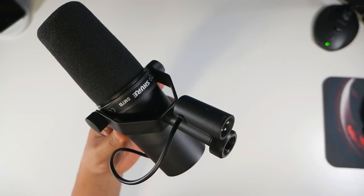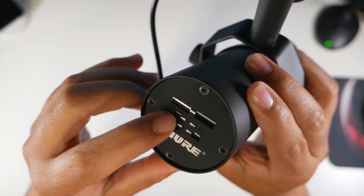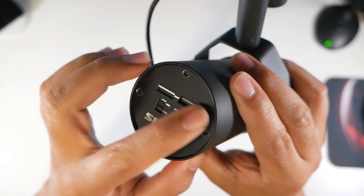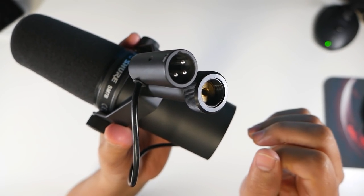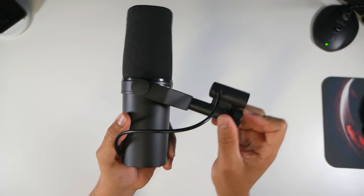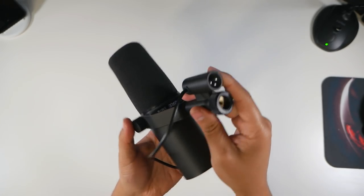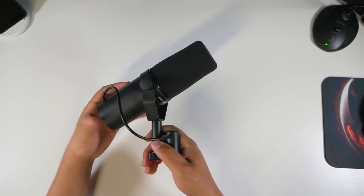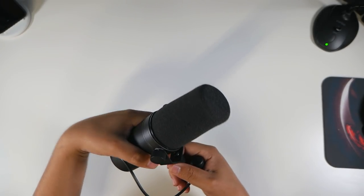Nothing about this feels cheap — this will be the most expensive microphone I've ever had. Looking at the back we can see different dials; Podcastage will teach you all that kind of stuff. There's the XLR microphone hookup. The top mount adjusts to be tighter but has a very smooth transition — you can feel it's smooth when moving up and down. Since I unboxed this: it is solid, heavy, and feels like quality.